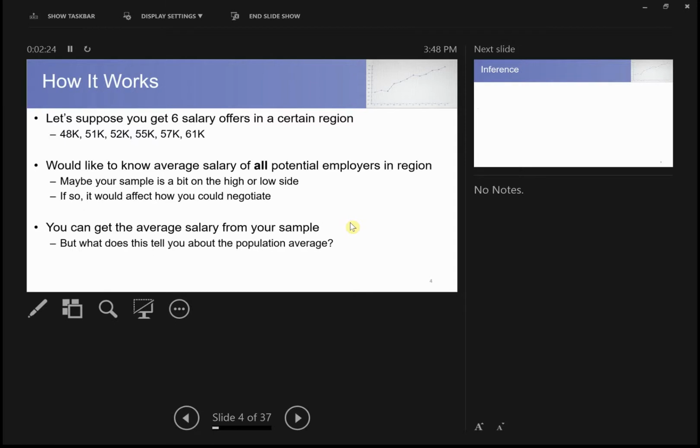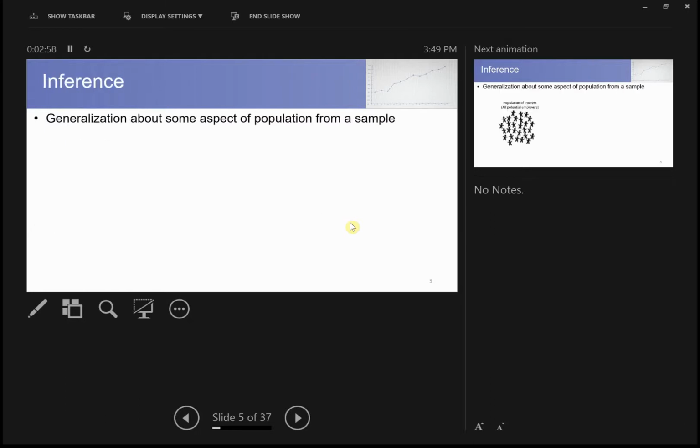Here's kind of where you're at. You can get the average. You might say, I have some salaries, let me take the average. But the problem is that this is just one number. What you really want to know is the precision. How precise is that estimate? You'd like to put an error bar around that estimate. That would tell you the values between which you think the true average lies, and give you some idea of where the population average is. This is where the idea of a confidence interval comes in.